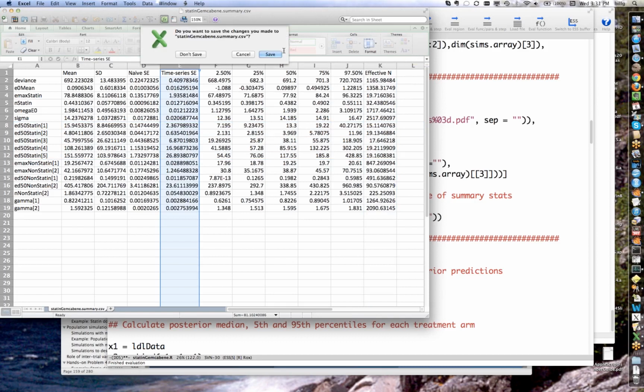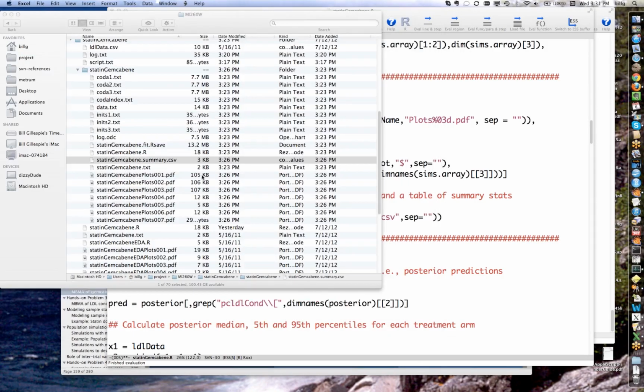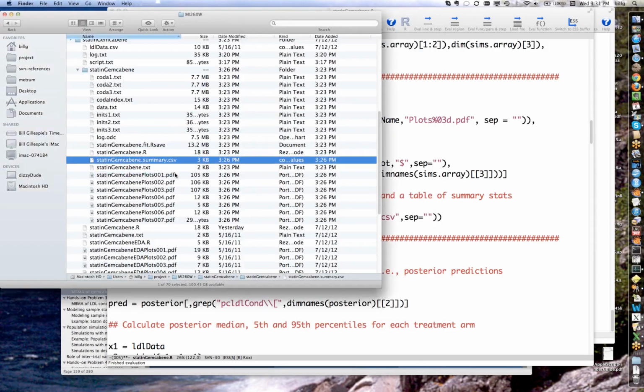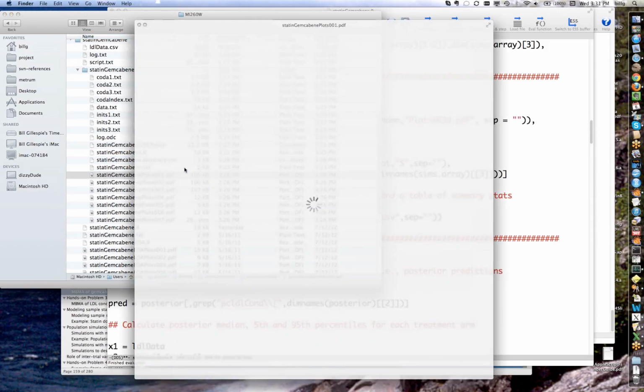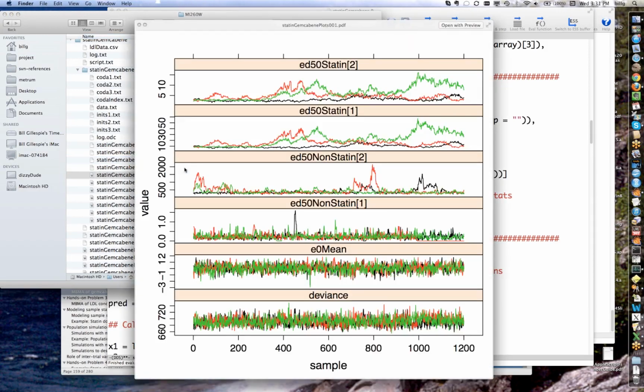The other thing that it generates is some plots. Let's go ahead and look at a couple of those. First thing it gives you is some history plots. And the warning signs we saw with those low effective N numbers are becoming quite apparent now when we look at some of these traces. You can see the deviance and the E0 mean don't look too awful. They're more or less fuzzy caterpillars. I'd probably want a few more samples, but it's not too bad. There's no clear convergence issue, just maybe more samples might be nice.